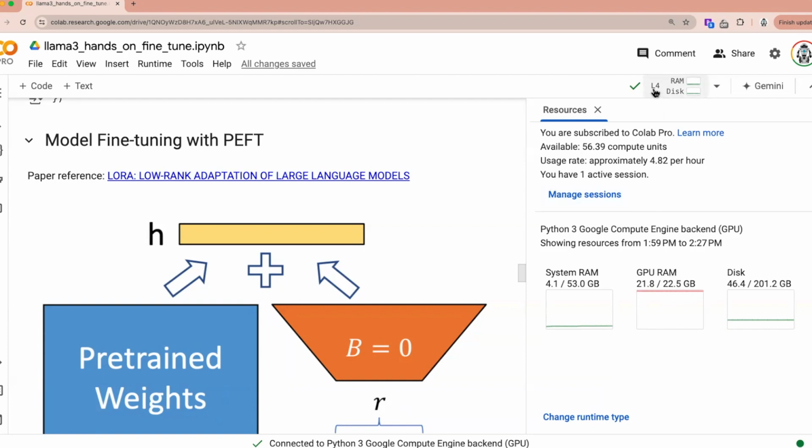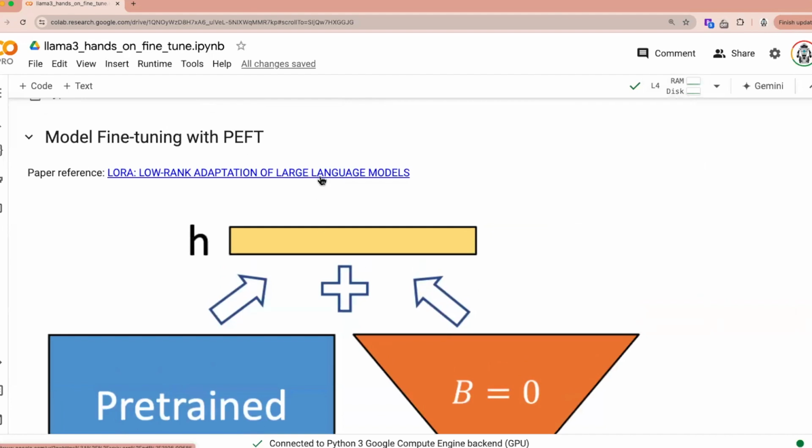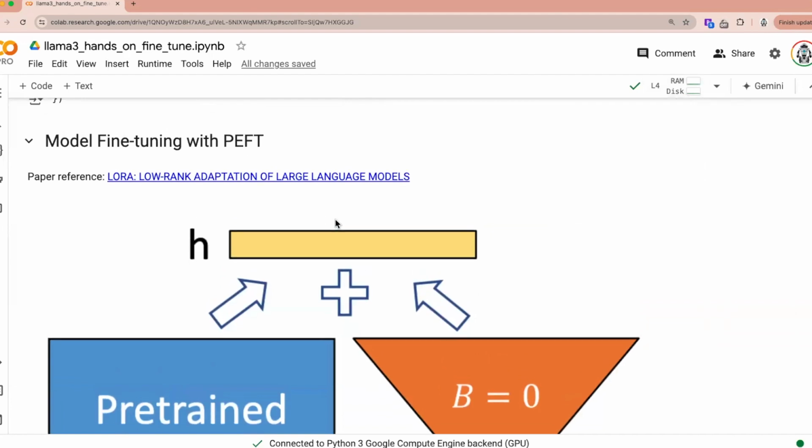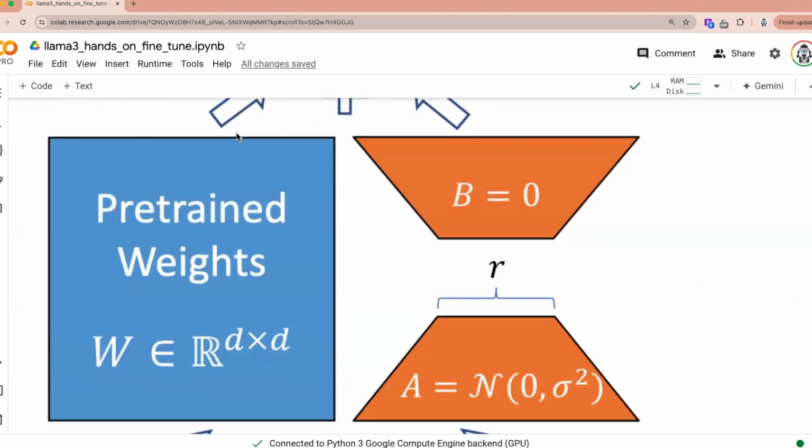So the trick here comes from a very good paper, I think published by Microsoft. It says that the weight matrices have low rank representations. As you know, the transformer has matrices for the keys, the values, and the queries.